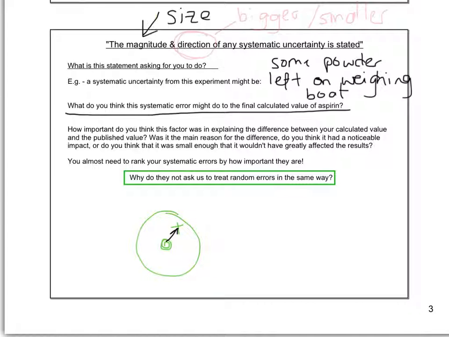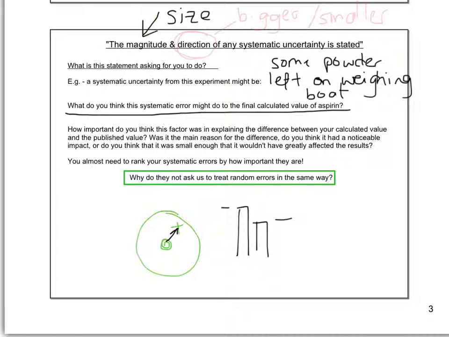You should also then think about your bigger or smaller. Maybe you have your value, if you've done some sort of graph, maybe your value was this big and the published value was smaller. So you ended up with a value that was too big. Does this factor we've looked at here contribute to that? Would it make it a bigger value, or would it in fact make it a smaller value? If it would make it a smaller value, then this probably isn't the main reason for the error that you've seen in your calculations or in your measurements.